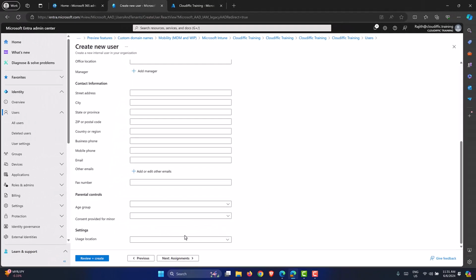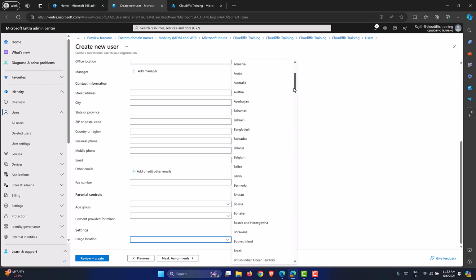These are for minors. Now, one of the options that we have to set is the usage location. This is the country in which the user will reside or the user data will reside. We are based in the United Kingdom, so we'll go for UK. But if you have the user in a different location and you're a global company, you can pick a different location, say for example, the US, if the user is US based. It lights up the user and the associated data in a data center which is much more local to the region where the user is working from.